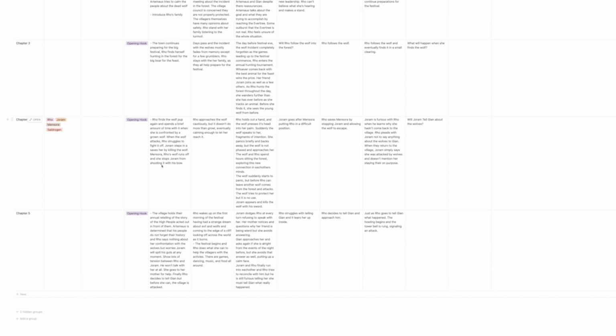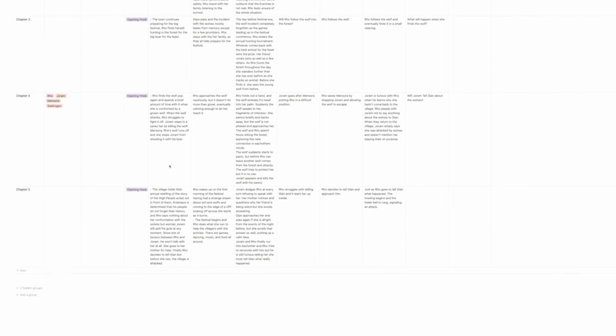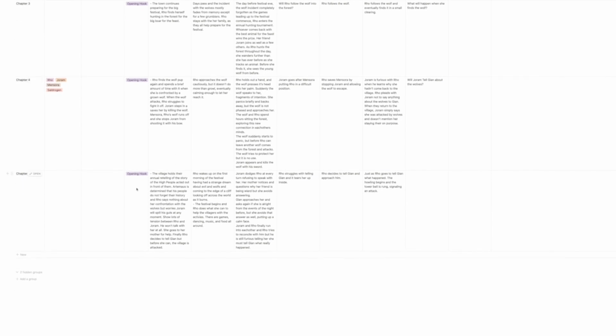But so she's going to get attacked. Joram's going to save her. He's going to kill a wolf. And that's going to be not the inciting incident, but it kind of sets up for the next part of the inciting incident when we get there, which we won't talk about at this time. And then finally, they go back to the village, and Joram and Ro are now fighting because of what happened in the forest with them. She doesn't want him to tell Guyan. He wants to tell Guyan. We'll get into all that. Maybe why later. I'm not going to get into all that now. Basically, you have to read the book to see how that all happens.